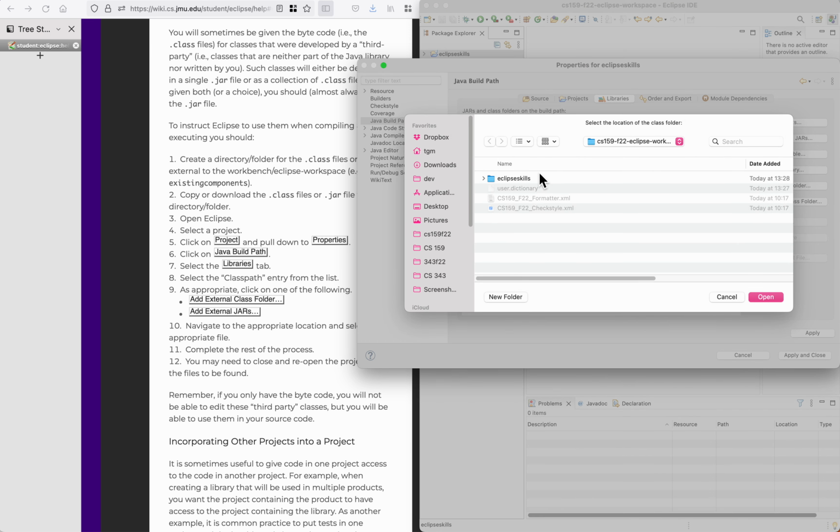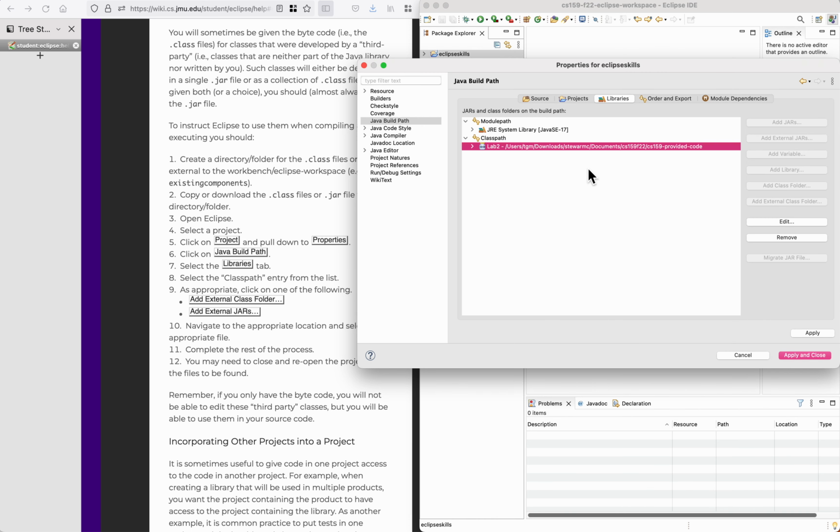All right. Then where do I want to be? I want to be in my special folder here that I've created for this purpose. So let me just navigate on over to my provided code, to my lab 2. Your file system may or may not show this file to you at this point. Not interesting. We're not choosing that file. We're choosing this whole folder or directory right now. So I'm going to go ahead and say select, open, whatever the choice is on your operating system. And what I should see is that it added exactly that folder that I wanted. So the folder's name was lab 2, and then this is the parent directories.